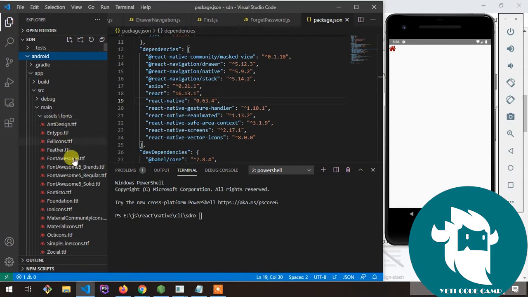Paste all the fonts you copied from the node_modules fonts directory. After that, it should work, right?